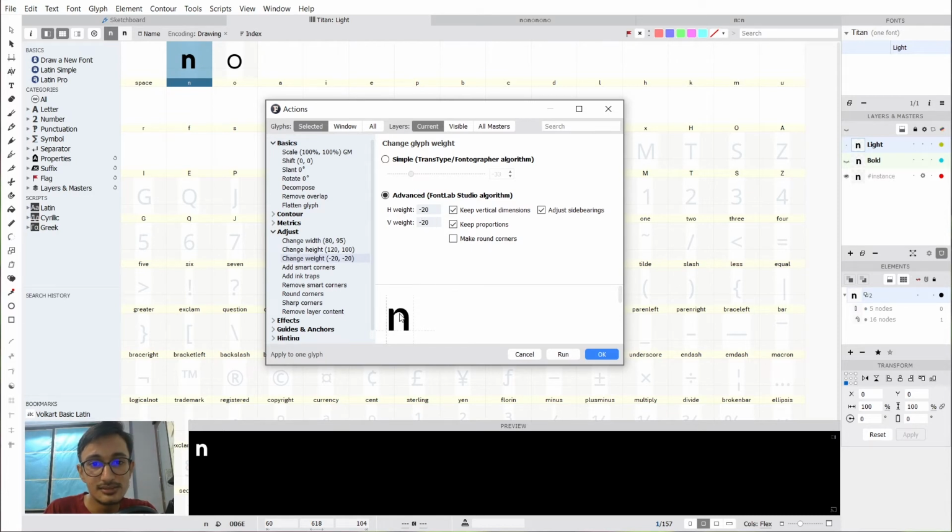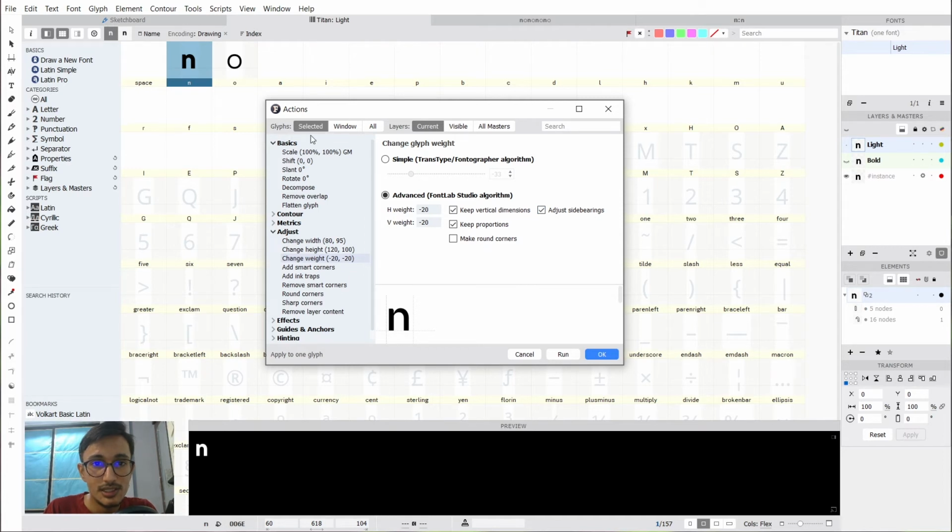So you can see that it has created I think -20 is nice. So these are different parameters: skip vertical dimension, skip proportions, adjust side bearing.